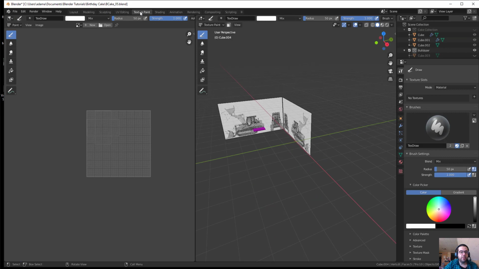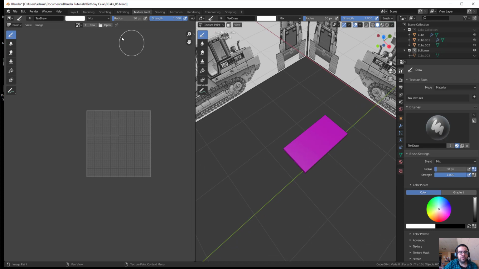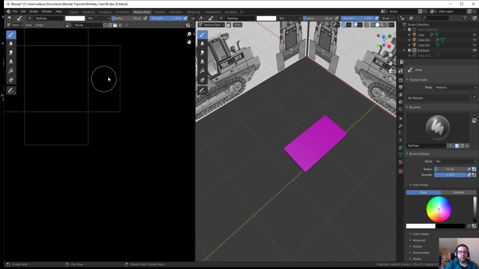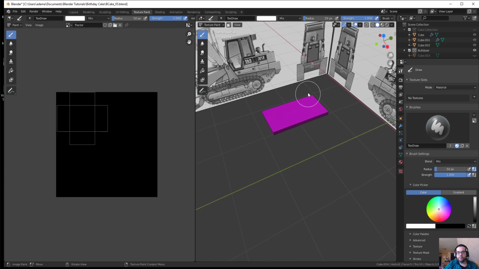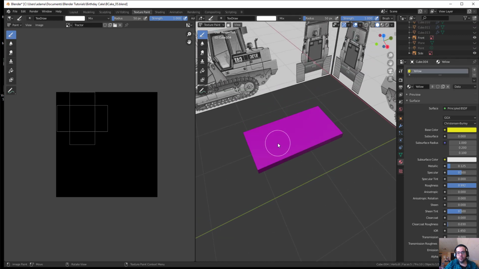So if I switch over to my texture paint panel here and I want to paint right on the surface, I can go to new and I'm going to just name this tractor. And then my flat color being black is fine. I'm going to go 1024 is okay because it's so tiny on the screen anyway, and I'm going to hit OK. Now if I go to my material panel with this bulldozer cube selected, I want to make sure that I'm selecting that texture for painting here. So here's this yellow material I created, and I'm going to rename this tractor.